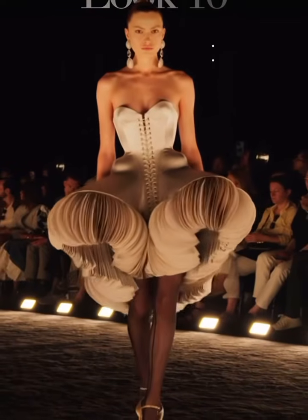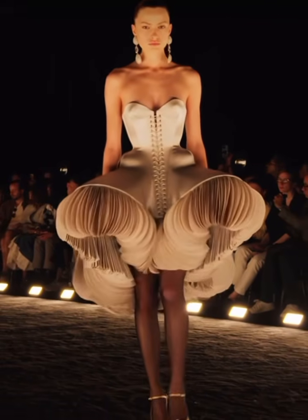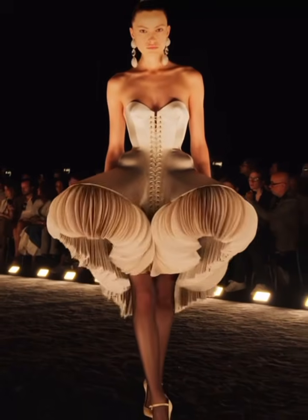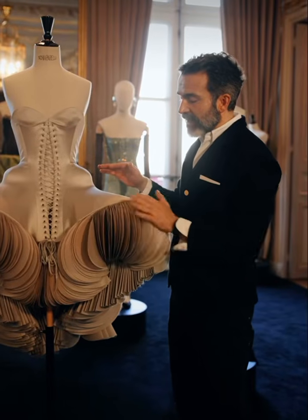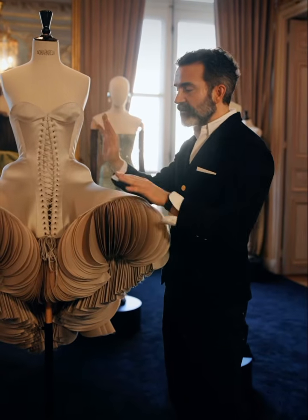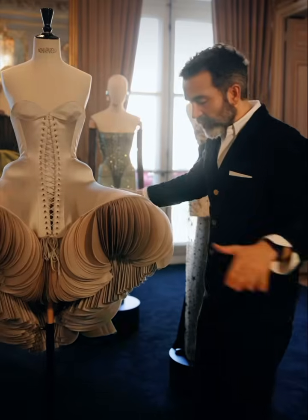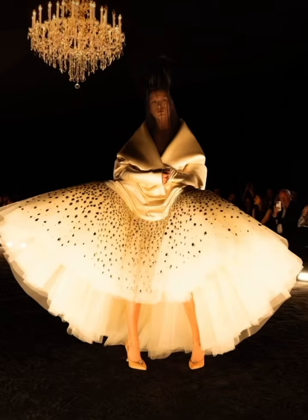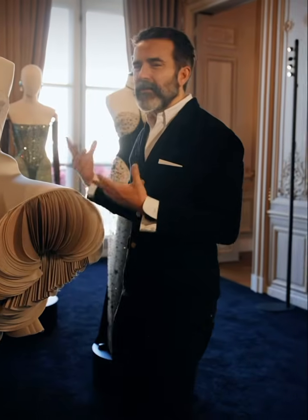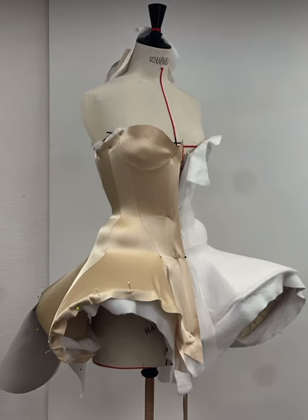Technically, I'm really proud of this piece, and I share that with the atelier because I think it's sort of a feat of engineering. This dress didn't have any of this here, and it laced up in the back. It didn't have the shoe. It was just a bustier with the basque, and then there was the tulle. It was basically the second to last look with all of the tulle. There's something about the tulle that wasn't feeling right. So in the fitting, we cut it all away.